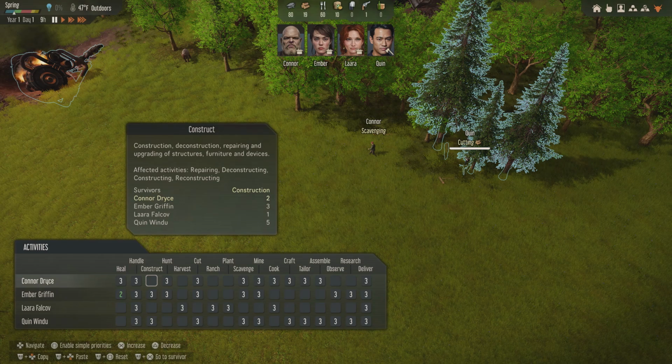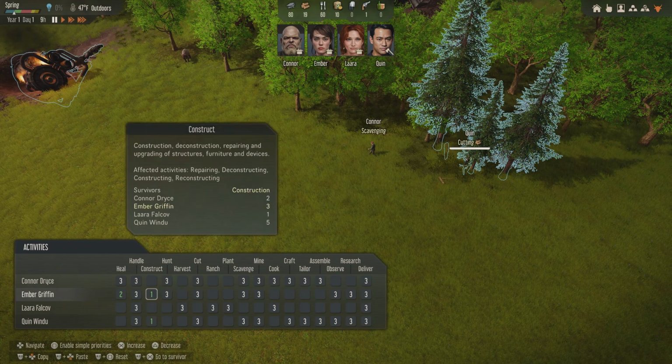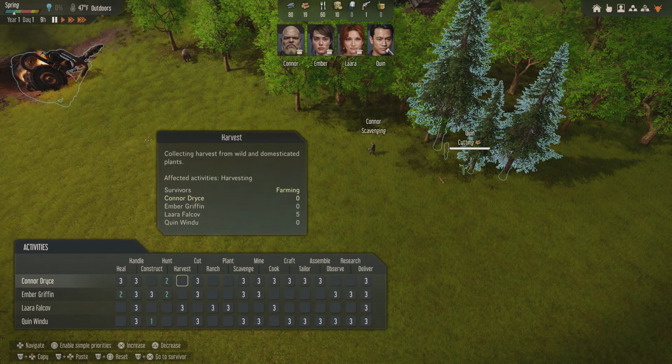So we probably want Quinn to have construction be his top priority. And then Ember, she can do it, but we don't want her prioritizing too much. You know what? Actually, let's just have it set to 3 for her. Hunting, let's have them prioritize that a bit.